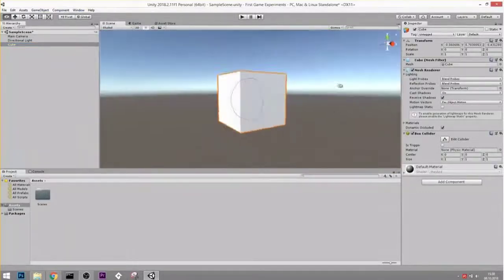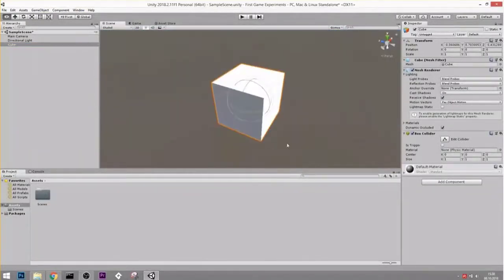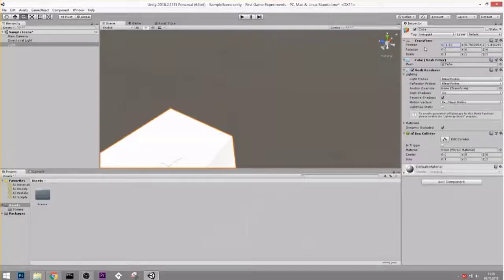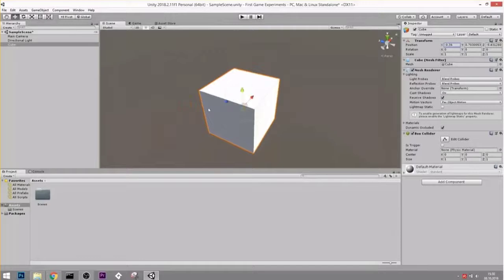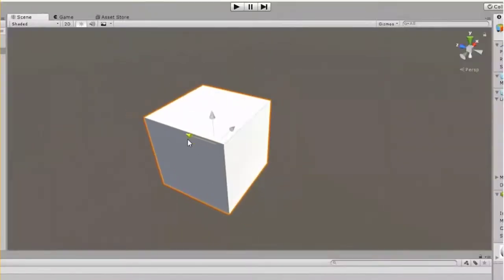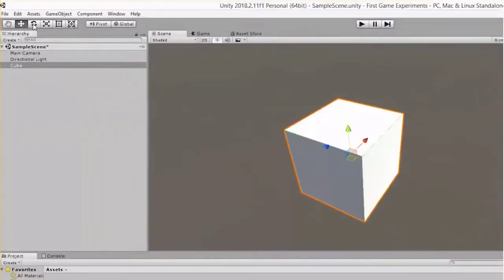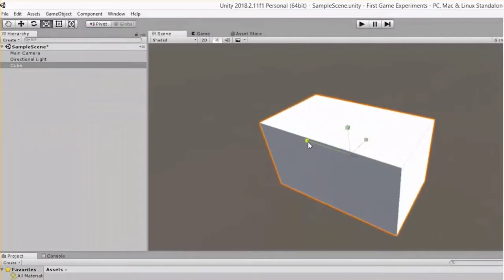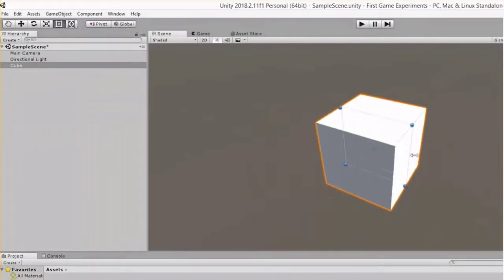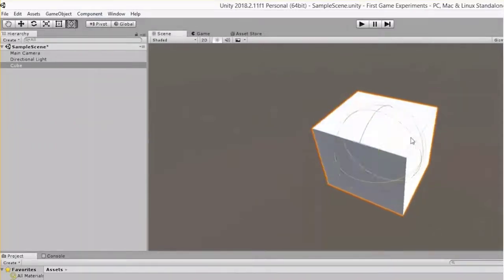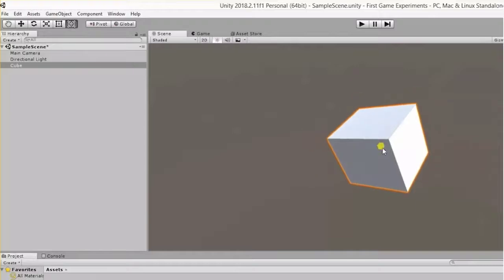Try moving your camera around that a little bit, try to practice that, and then have a look over here. The cube has a transform component. We can change the coordinates here, or we can also change the coordinates in scene right here. If we want to move an object, you can choose between different modes. This mode is for moving the object. This mode is for rotating the object. This mode is for scaling the object. This mode is for scaling as well. And then this mode right here combines all of the handles, allows you to rotate, move, and scale the object.